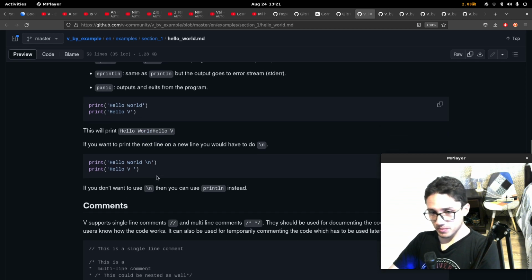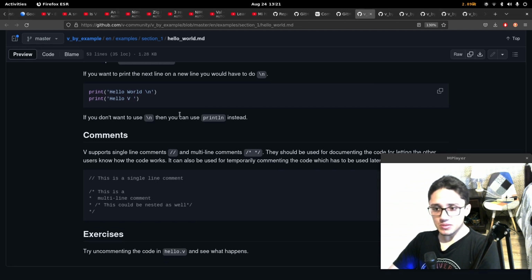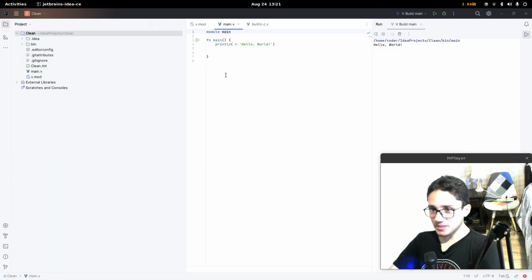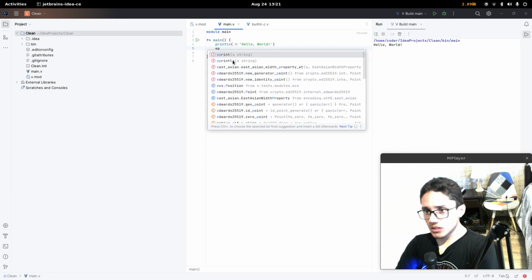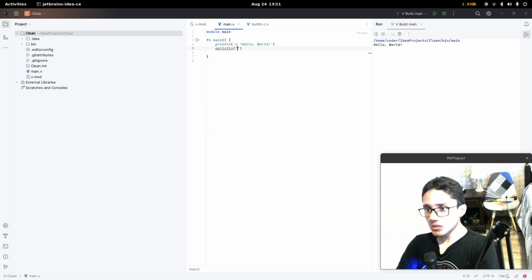Okay, so let's try to write code, because I'm kind of shy of writing code in V, because I don't know. So eprint. Oh, IntelliJ actually works. I'm using a double quote.